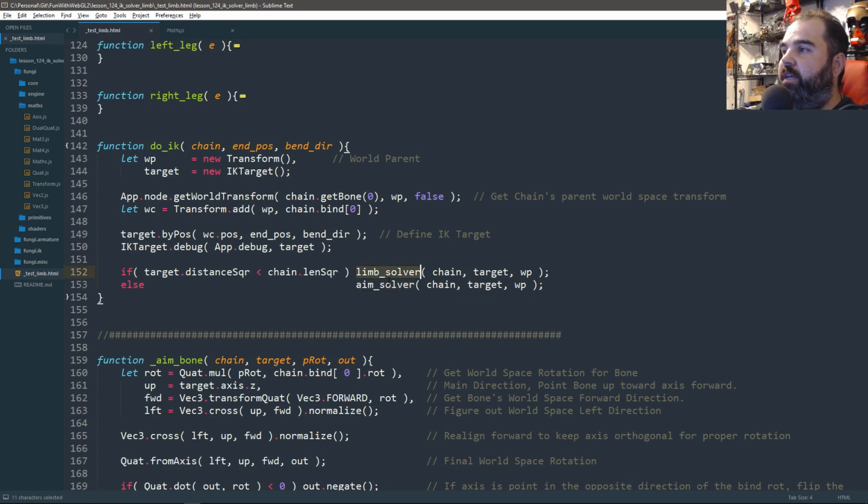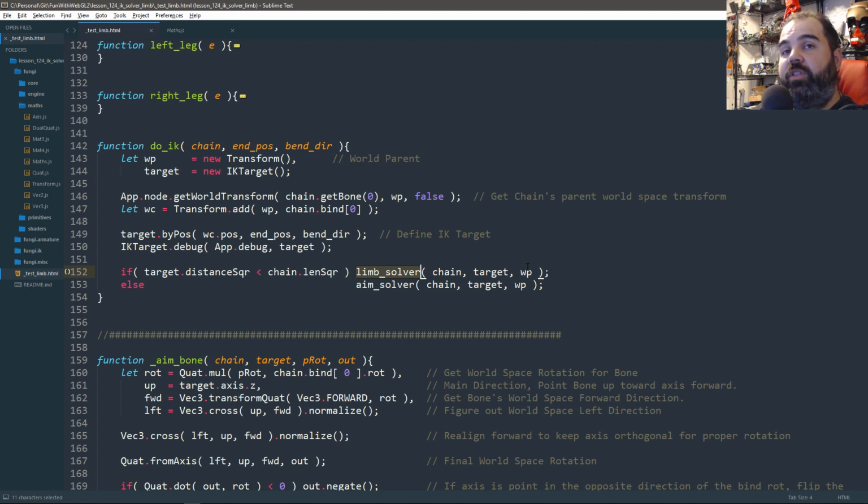And then if the distance from the shoulder to the end effector is less than the total length of my arm, that means I need to bend it to reach it. That's the only extra step we're adding to this. Because if you actually tried to do the math equations when there are no angles, everything gets screwy. The arm doesn't even show up. It just disappears, and you get not a number or infinity, or these weird values.